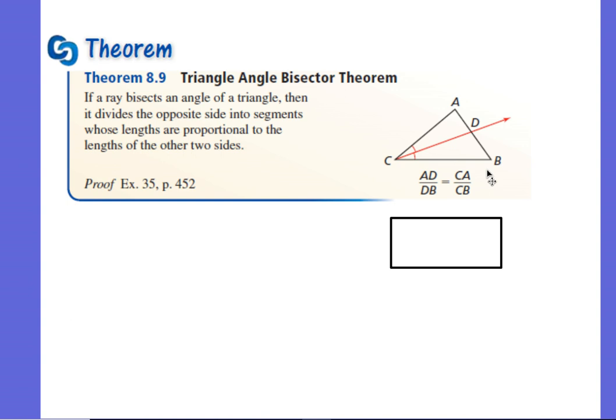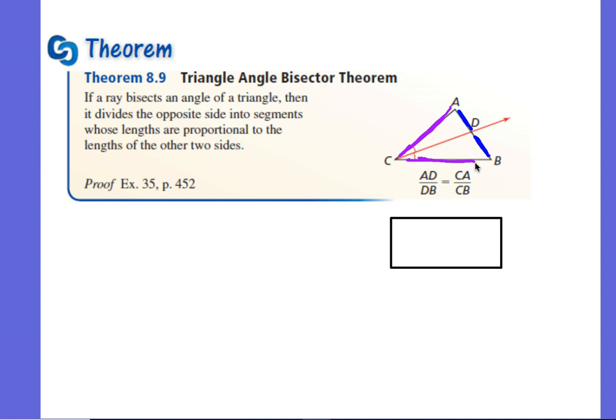In class and maybe in a future video, we'll look at the actual proof behind this, because it's a kind of interesting proof. But that's what we need to know for now. Let me color code these a little bit as well. We see that AD is to DB, just as AC is to CB. We're matching up blue to blue, purple to purple there.